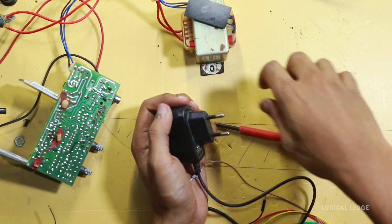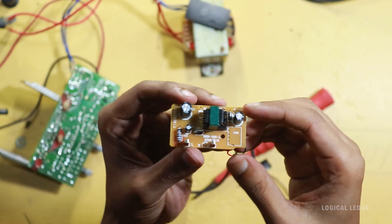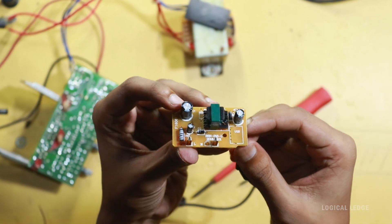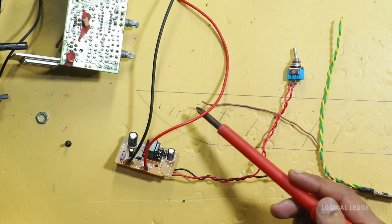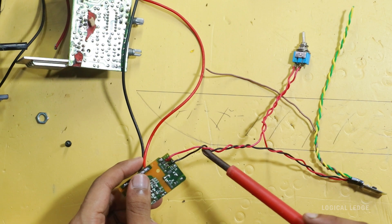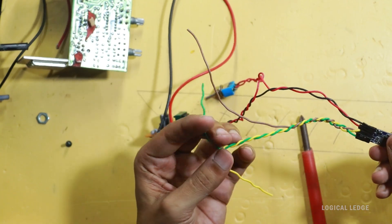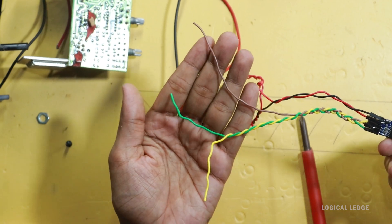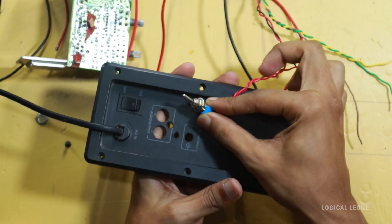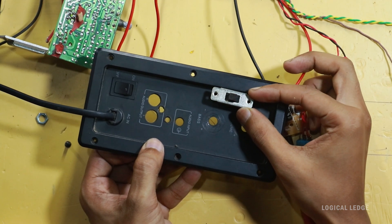Let's demonstrate the circuit tear-down. Take the 5-volt adapter and bring out the main circuit board from it, then join it to the Bluetooth module. These two wires connect directly to the AC power source. The output 5-volt connects to the Bluetooth module with a toggle switch. These are the output left and right channels. The toggle and slide switch will fit in here, so I'm drilling into it and making a base for them.